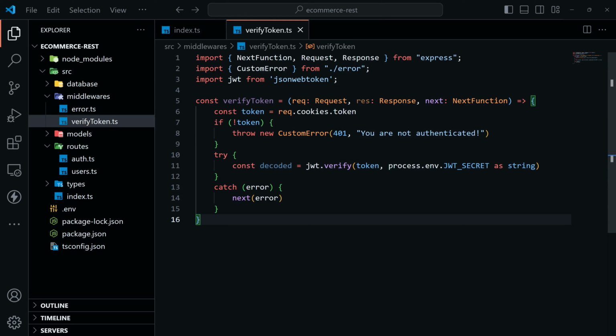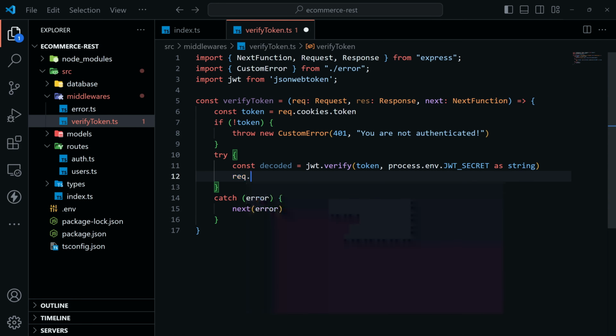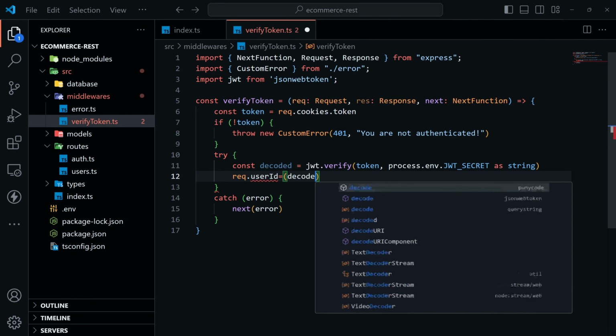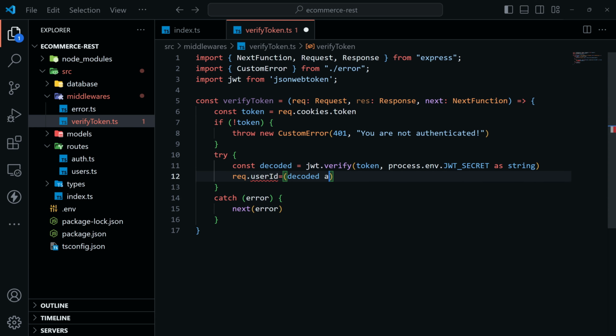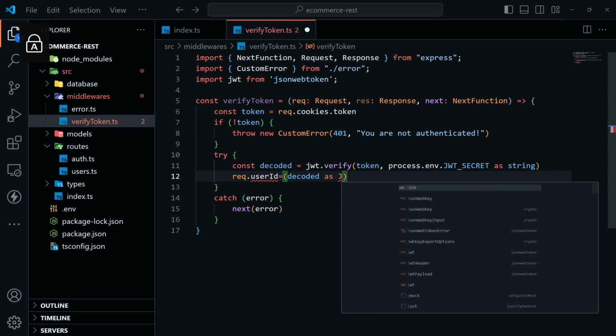Okay, it will give a JWT payload. Inside it, the ID is there. So request.userId, request.userId should be equal to decoded as JwtPayload.